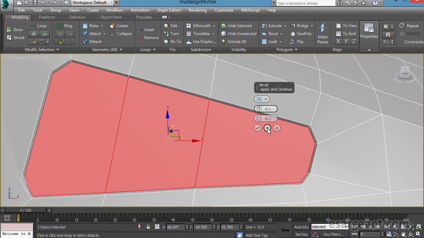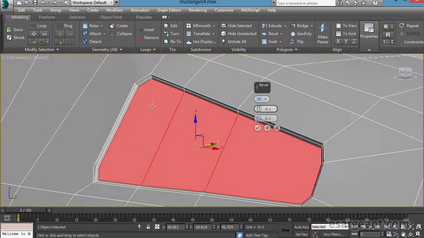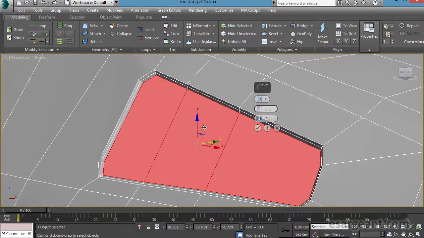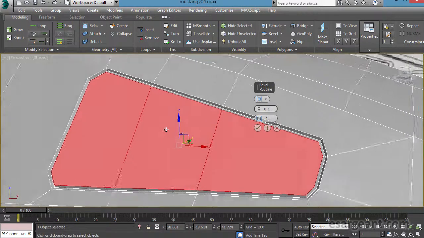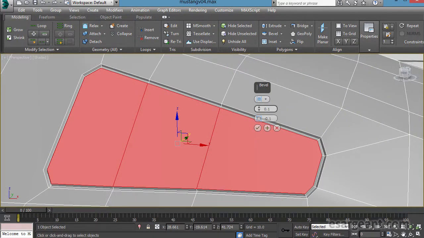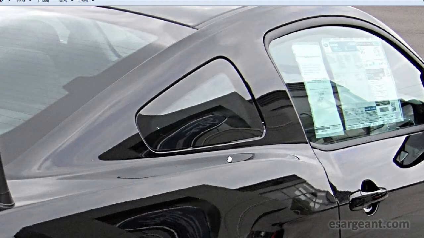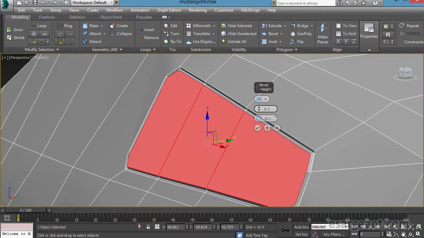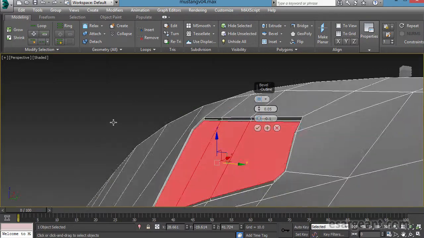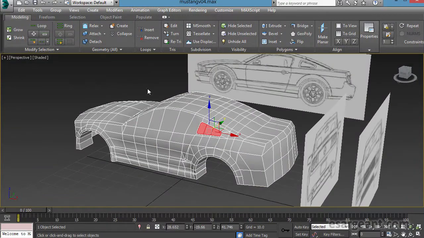And what I'll do is add another one to this. But this time, I'm going to bring it out. So this is going to be the lip, and this next one is going to be my piece of glass. So I'll bring this forward. Let's try doing 0.1 again. Thinking back to our reference images, yeah, I think it probably needs to come in more than that. So let's do 0.05. And I think that's good, at least for now, for this level of detail.